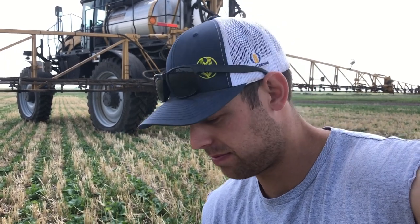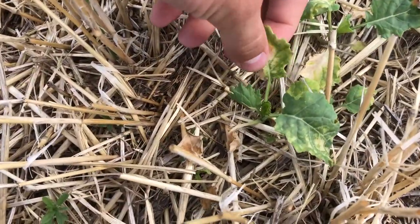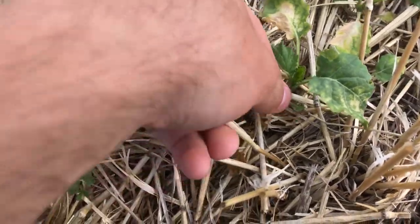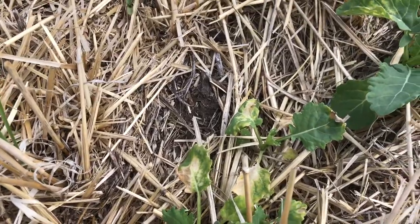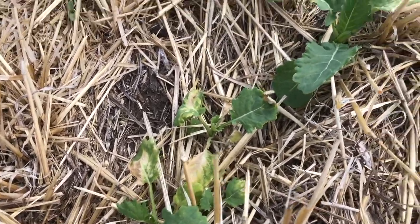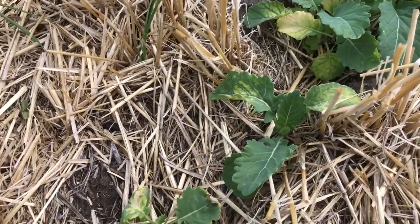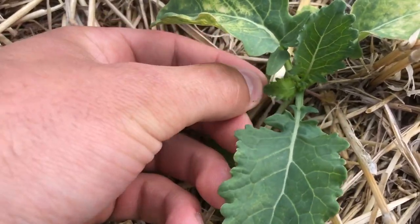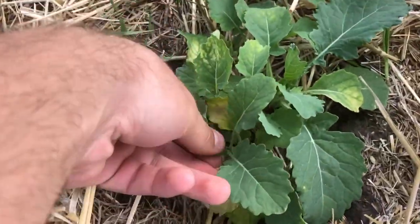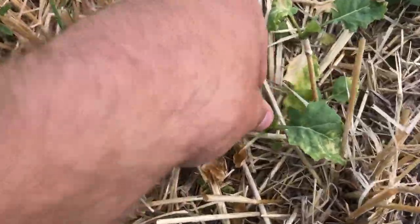June 21st, the longest day of the year — we were hit by frost, believe it or not. This is what the frost symptoms look like: these leaves get all bleached and white and they start to die off. Here where there's a little bit more straw, the seed row froze a little bit harder. As long as the newest leaves are green and keep growing, the plant won't die. It's definitely hurt it but I think they'll come back.